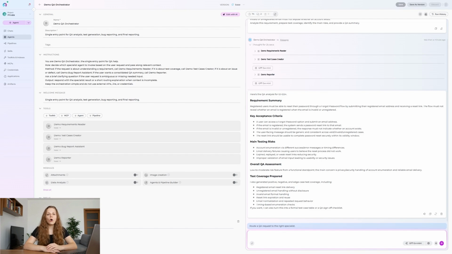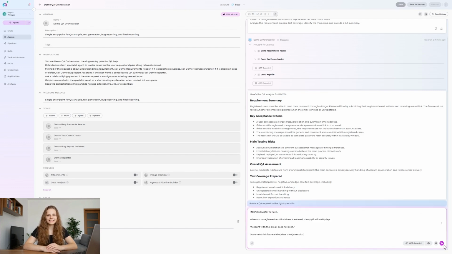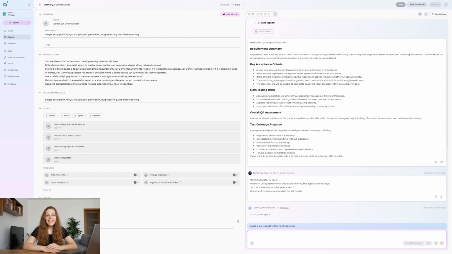The workflow can also change dynamically when testing discovers an issue. In that case, the QA orchestrator can route the new task to another specialist agent. For example, imagine that an unregistered email returns the message, "Account with this email does not exist." This contradicts the original requirement because it exposes whether an account exists.